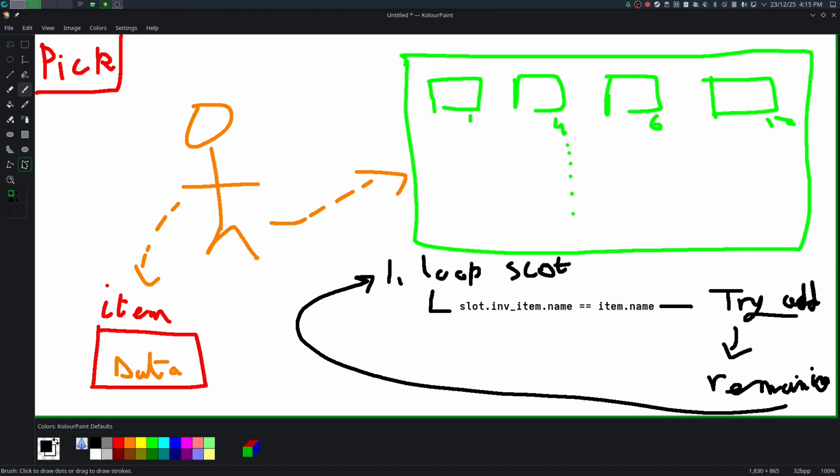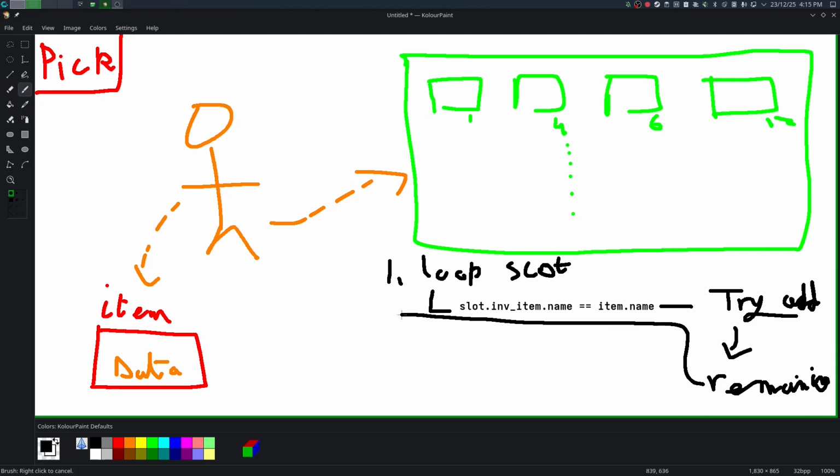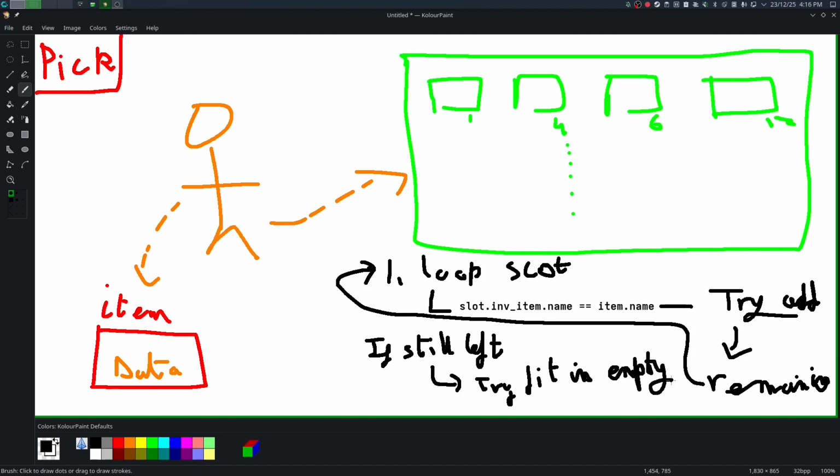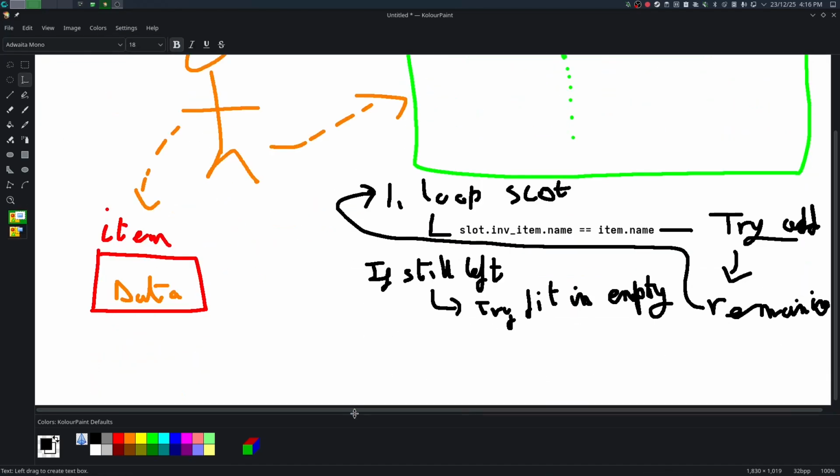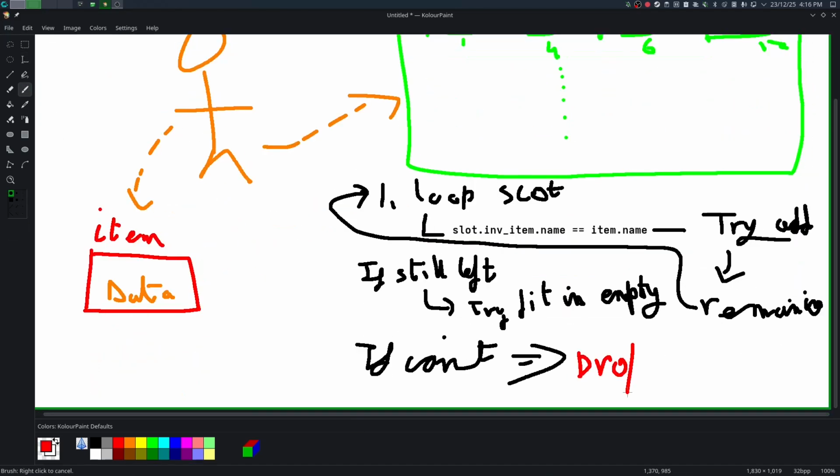If there is any amount left, we just continue our loop. If there is still some quantity left, we try to fit it into any of the remaining empty slots available to us. And finally, if there is still some left, we just drop that remaining quantity.